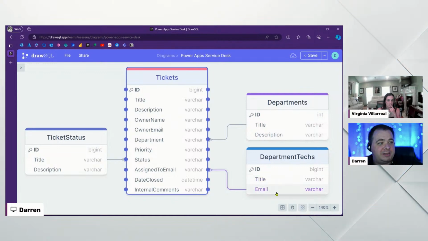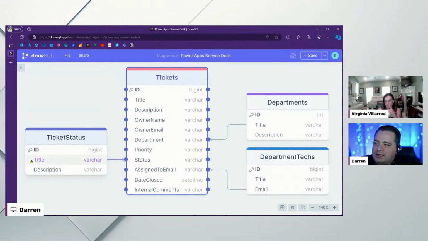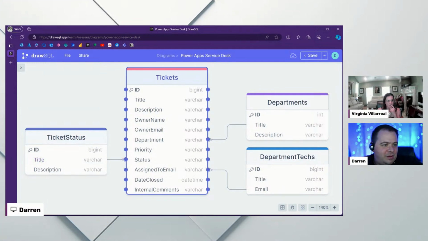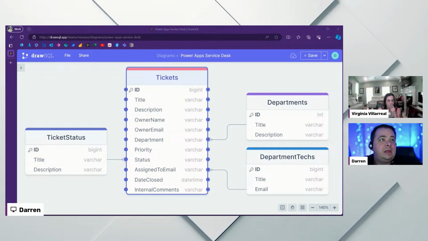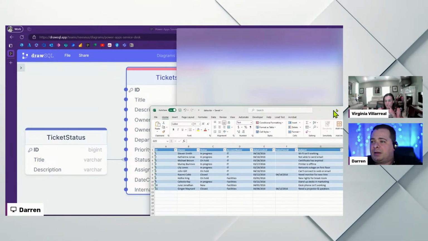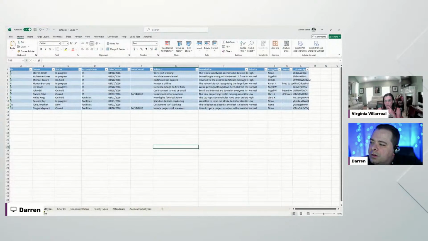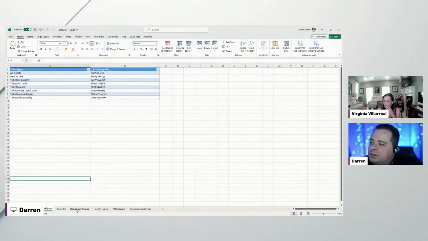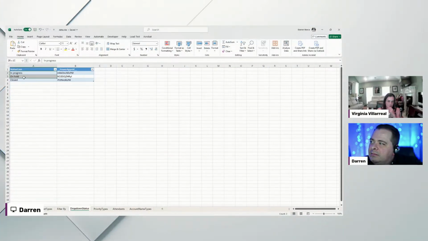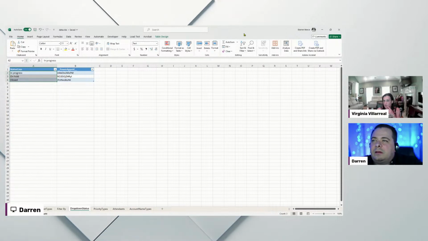We might have two John Smiths, but the two John Smiths won't have the same email address. So a lot of times that's why I use it that way. In ticket status, I use the title for the actual name of the status. And if you look at our Excel spreadsheet for ticket status, which is here, that's what I would put over in the title.